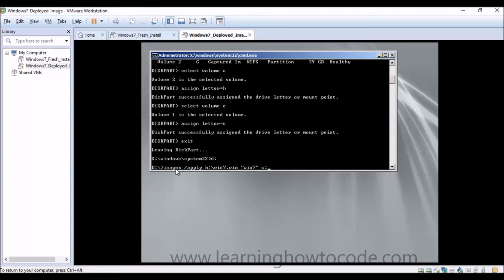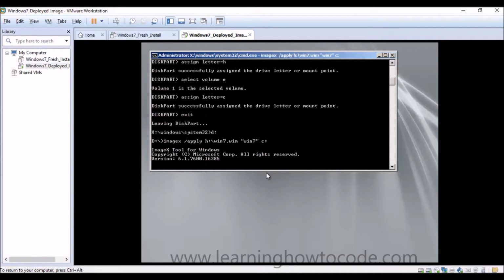So double check this code before you press enter. It should say imagex /apply H:/win7.wim, then in double quotes win7, and then C:, and then press enter.